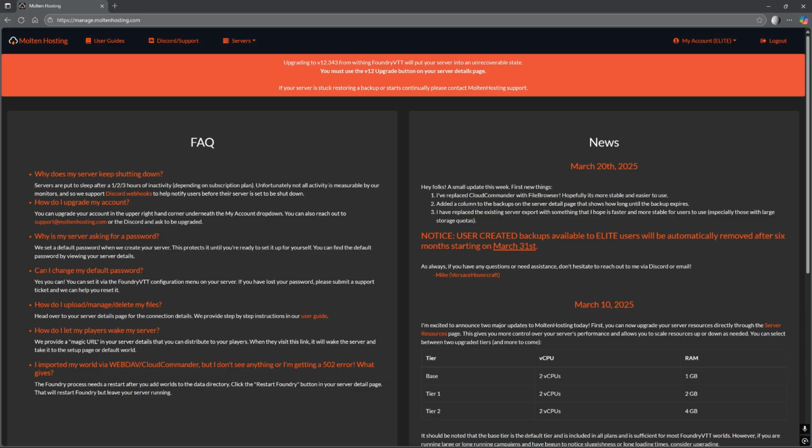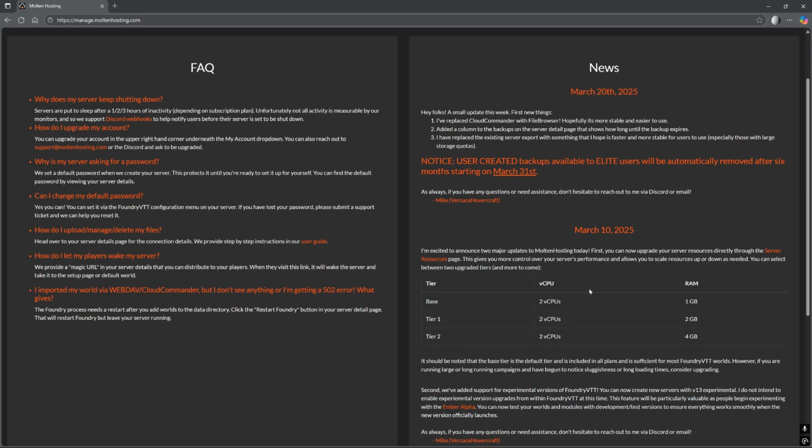Now, I've already done this, so I've already got one on here. Bearing in mind that you pay for the level of access that you want, which is around how much space you have available and how quick your connection speed is, you can also add upgrades onto that if you want to. It's on the right here, talking about these tiers.